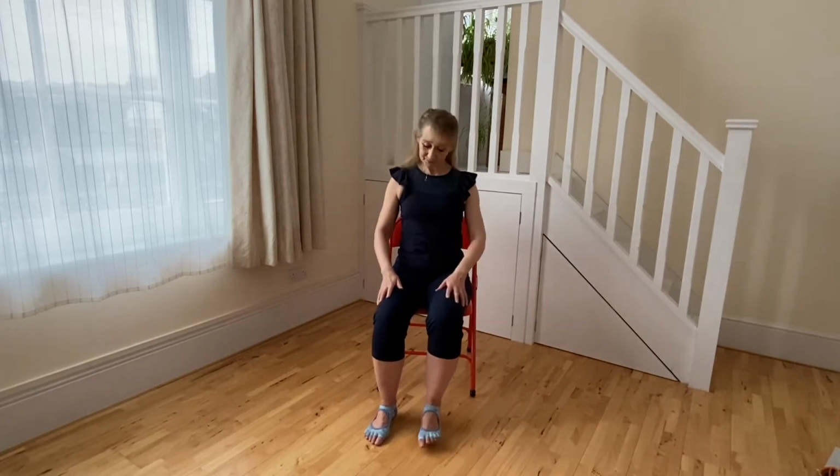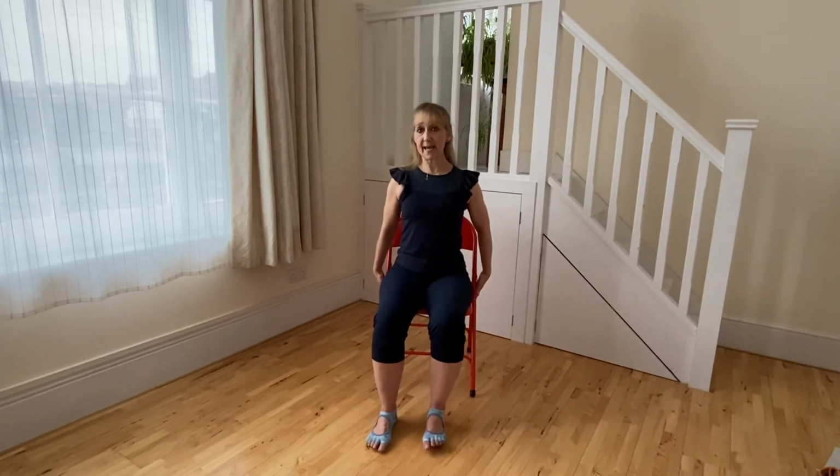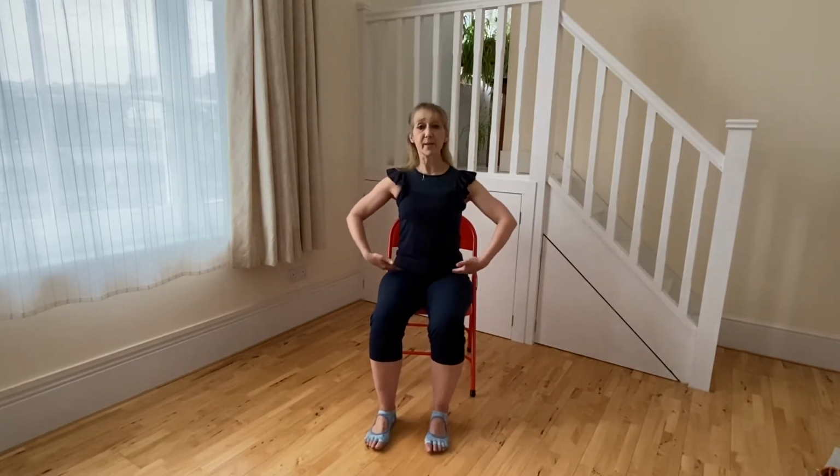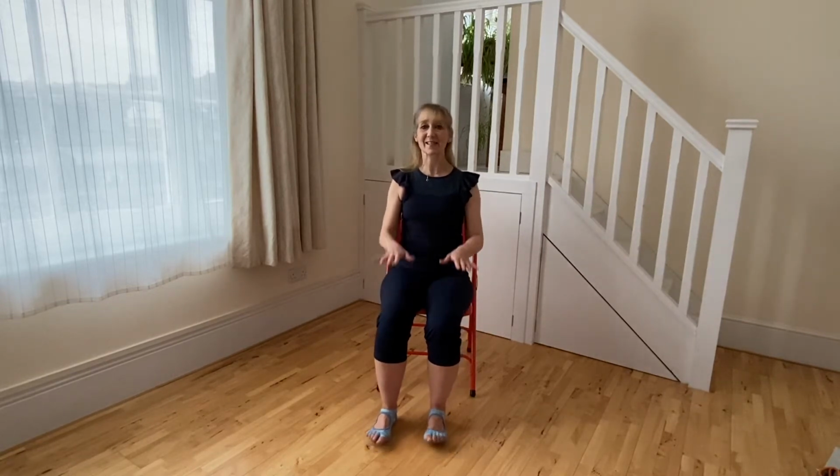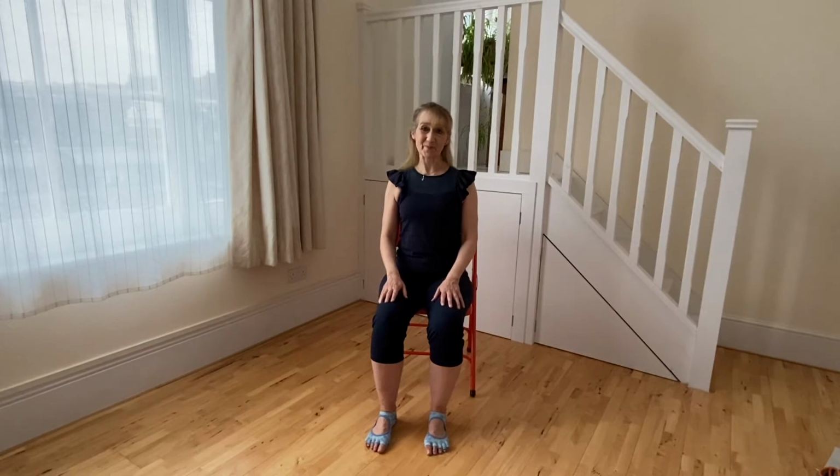The chair needs to be at a height which enables you, as you're exercising, to maintain a right angle, a 90 degree angle, at the front of the hip joints and also at the back of the knee joints, and that you're able to keep your feet nice and firmly in contact with the floor.